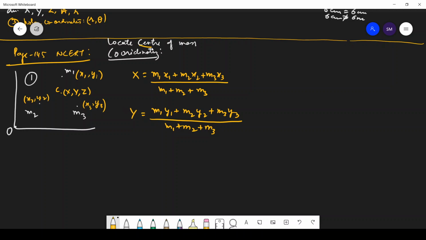Why do we need to study center of mass? Suppose I am applying force on a body. Till now we were assuming the bodies as point masses, point objects, but now we will be considering them in their actual shape. Okay, so we call them extended bodies. Not as point mass, but their shape and size we are going to consider now, which is formed of a number of particles, and it's a rigid body we are going to consider.